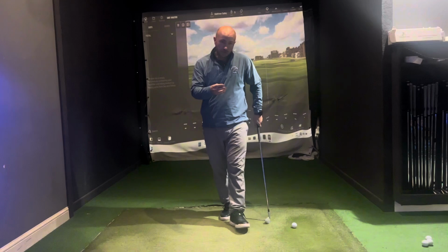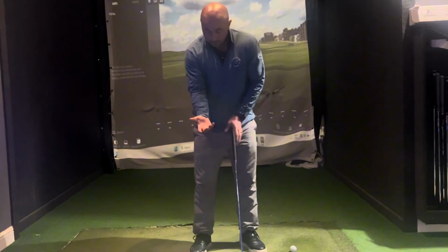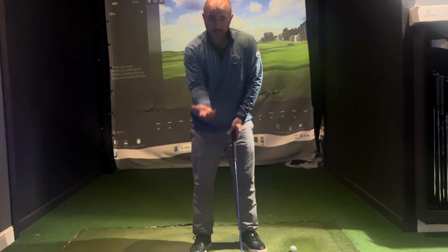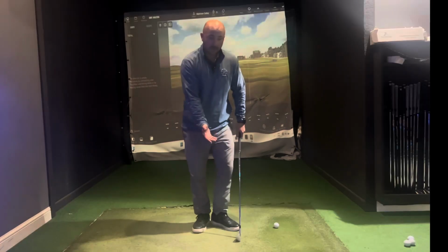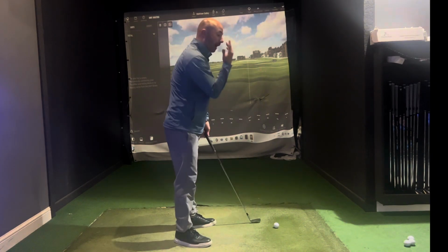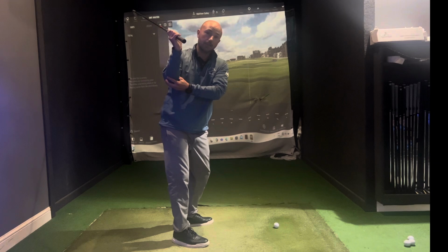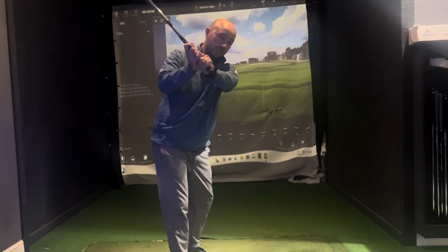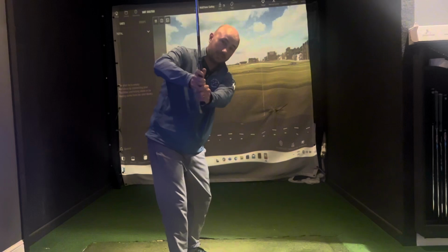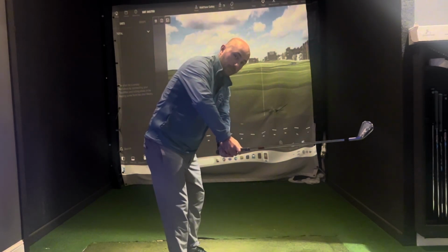One thing you can do to help yourself get that position, first of all, I want you to think about the role of the right elbow as a hinge joint. It can only really hinge up and down. So if you think about the hinging up and down, we want that action as we are swinging back, so that right elbow stays nice and low. If you tend to get it quite high, you can see straight away what's happening to that shaft. It gets very steep and we're getting all sorts of bother from that position.